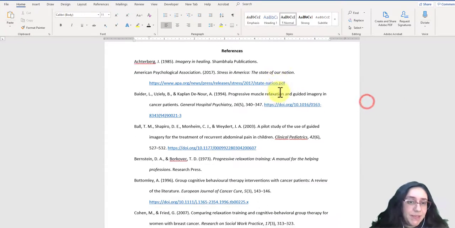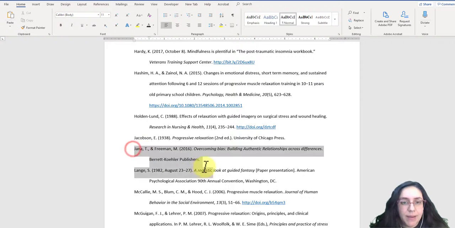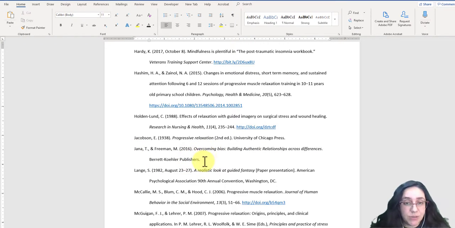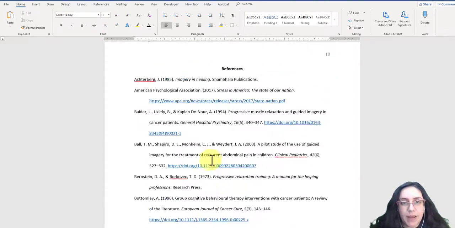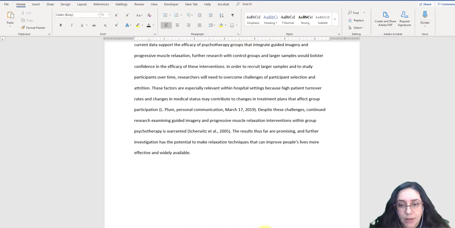Okay, so now it's been sorted. See, it's down here. Now I am ready to incorporate a text or an idea from this source. So what I'm going to do is go back into my page and try to find where it fits, and go back to the book as well.